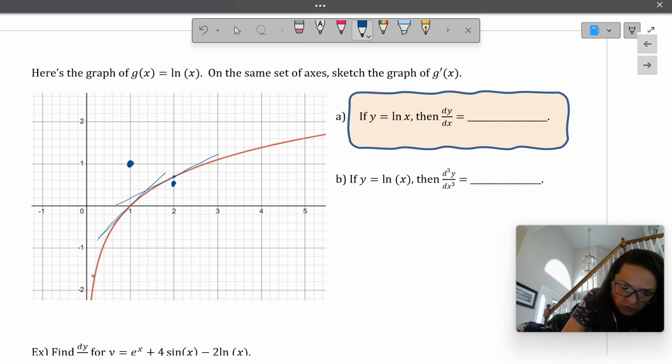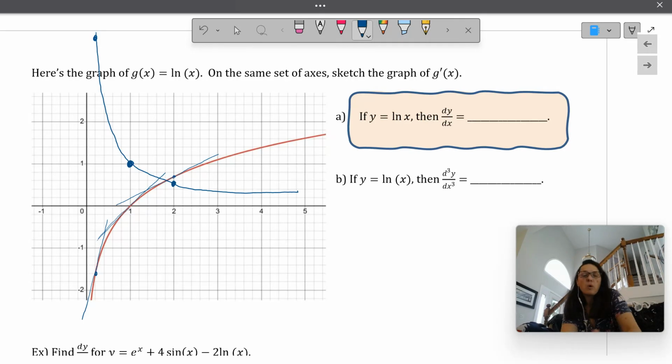Let's come over here. What's my slope doing here? That's really steep, right? So my slope right here is, I don't know, if I draw it purposefully right at this spot, that slope is up 5 over 1. So that's going to be way up here. So if I connect these dots, that's what the derivative of y equals ln x looks like. Well, what the heck is that?